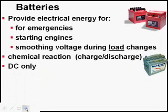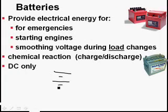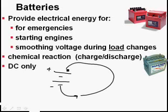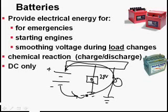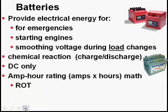Batteries only are found in DC systems. When a battery discharges, electrons only leave the negative side of the battery and they try to go to the positive side of the battery. So you're only going to find it in a system where devices work in direct current. So if we've got a 28 volt radio, that'll work out fine. The amps will only go through the radio in one direction. There's no such thing as an AC radio.